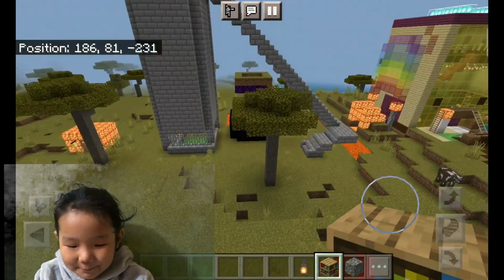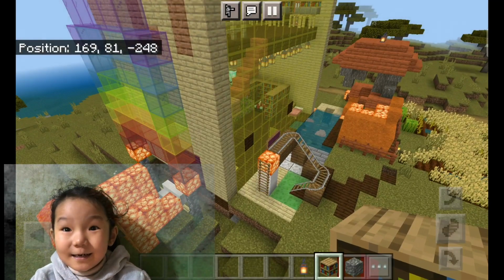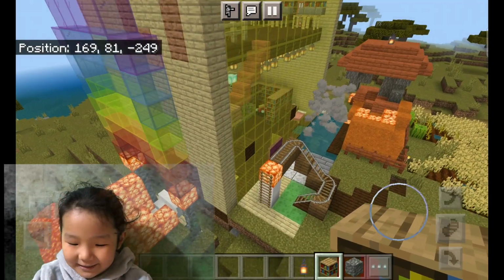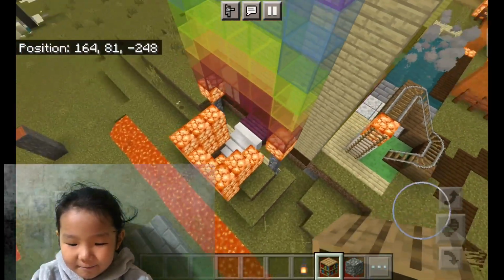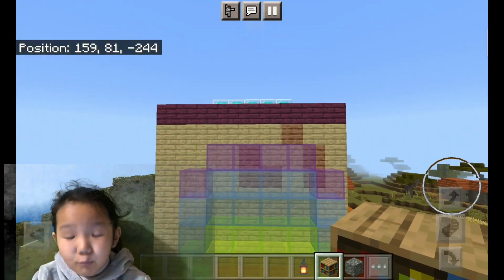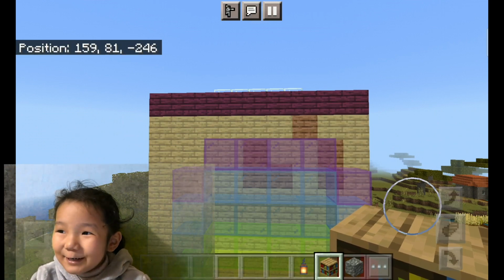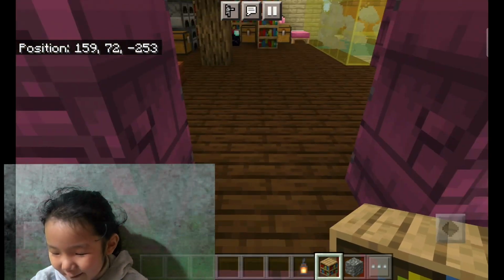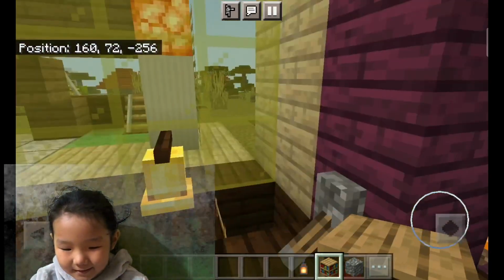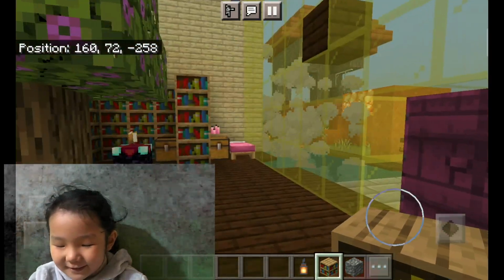Then I'll show you my coolest house in the whole entire world. The mansion. There's a slide inside my house. It's okay. This is a rainbow. I don't know what this is named. Rainbow. Okay. Oh no, I just accidentally broke the door. Just don't worry.